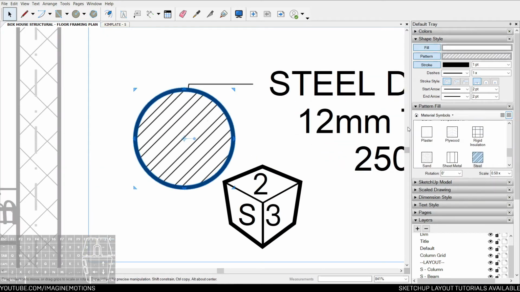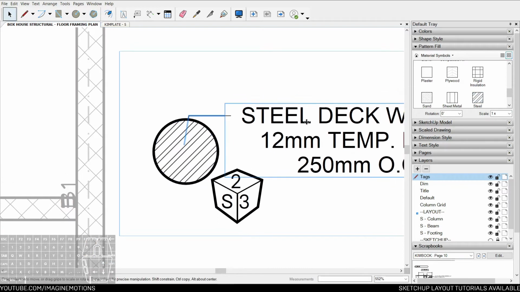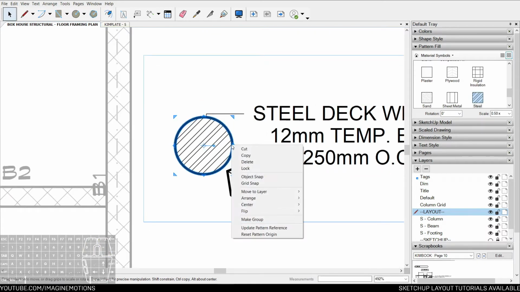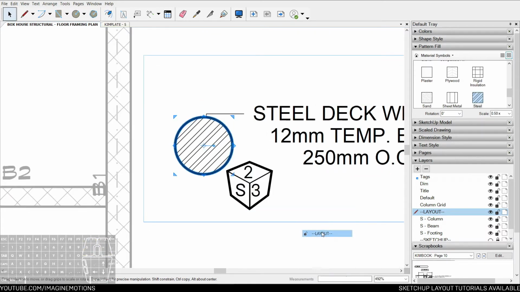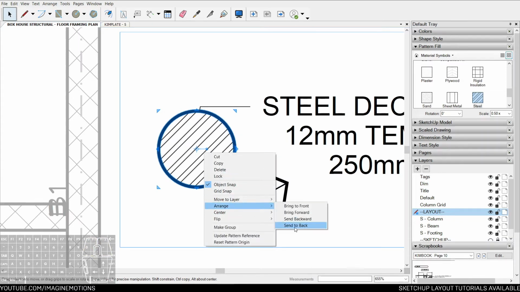The reason why that does not go to the front is because our tags are in the topmost part. Maybe I'd want to see this. This is layout though. Okay. This is part of layout then. And then bring to back.